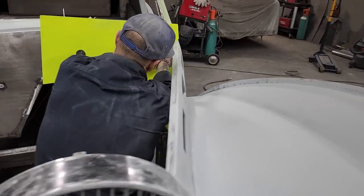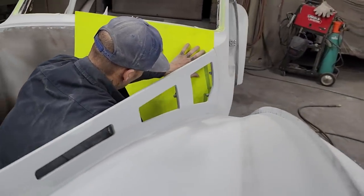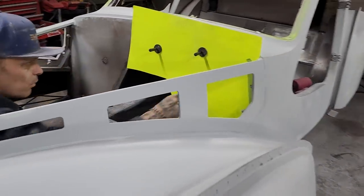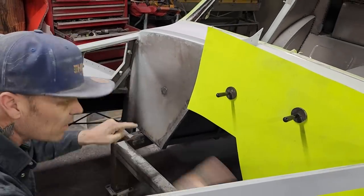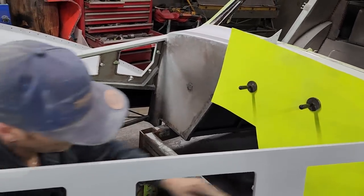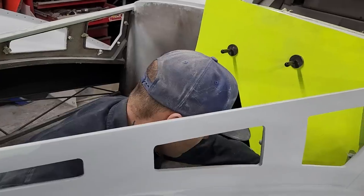I'm going to cut when I do this here. When I come in here, I got this one tucked up underneath this square stock. I got it tucked up underneath that. I'm gonna have to cut that off straight to get that in there. Obviously, I'm pretty sure, but I have to.